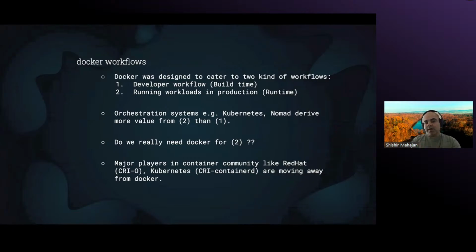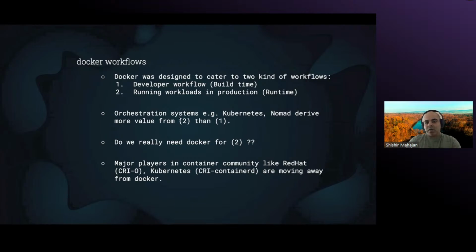But then the other side of it is the runtime flow, which is running workloads in production. Now that you have your image pushed into the registry, you go into one of these orchestration systems like Kubernetes or Nomad, and you say, hey, this is my Docker image, and can I launch a workload into production? In Nomad, you launch this job, which goes to the scheduler. The scheduler will throw this job to a Nomad client, which will have a Docker task driver running, which will launch your workload for you. But in a sense, everything is packaged already in the image, right?